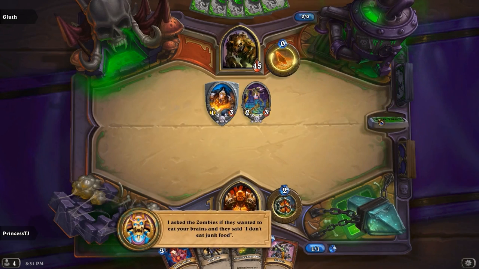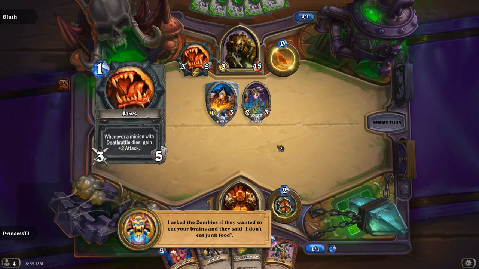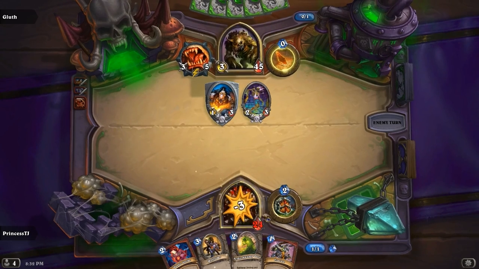Execute. I asked the zombies if they wanted to eat your brains, and they said, I don't eat junk food. Hey, that's mean. Why are you being mean?